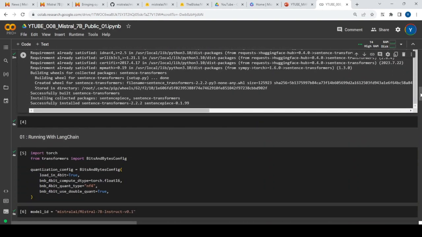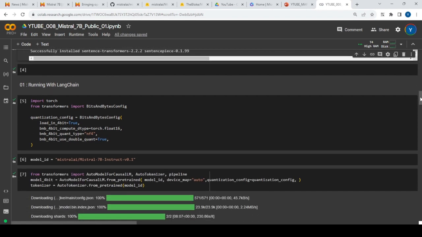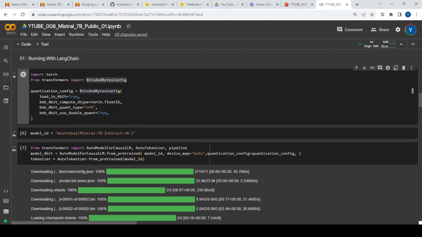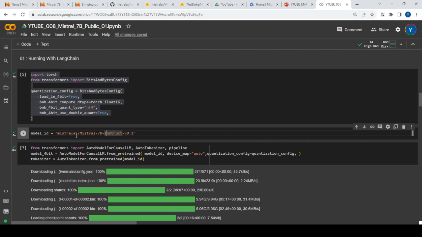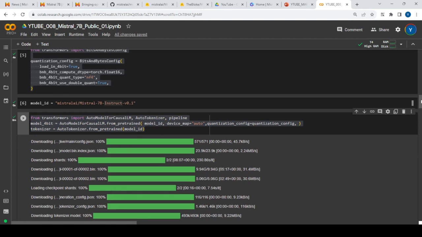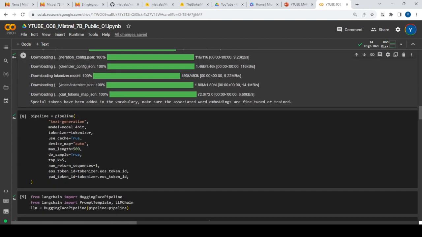So let's see the first use case where we wanted to try LangChain. We will run this model with LangChain. I'm using some pretty boilerplate code, just using the bitsandbytes configuration. I'm going to load in 4-bit to reserve some GPU memory, so we put some configuration here. Then we said that we'll be loading this model, which is again the Mistral 7B Instruct model. This is just for loading the model as well as the tokenizer. The model we are loading in 4-bit. That's what we are going to do.